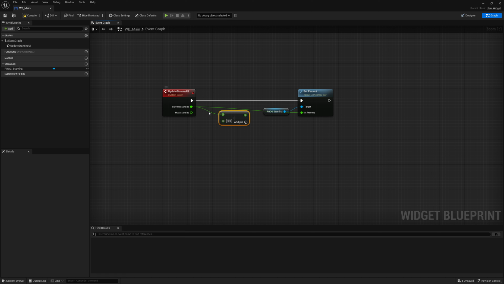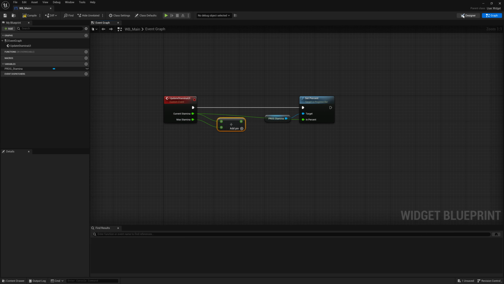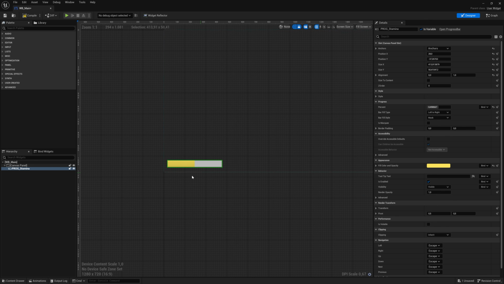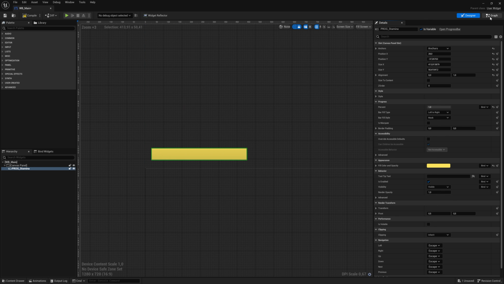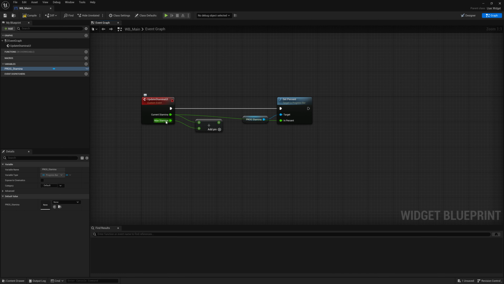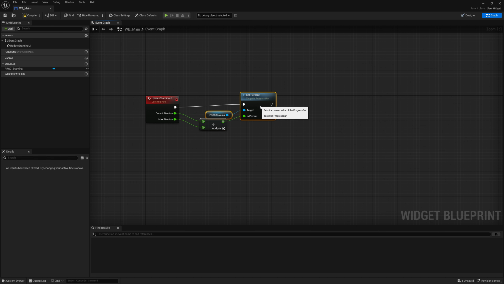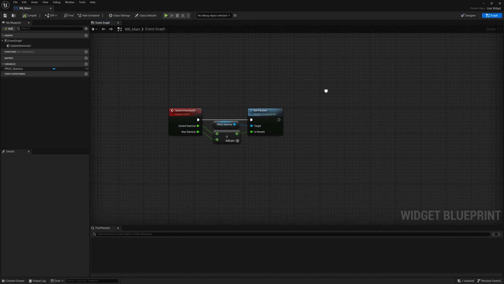And now you have to divide this number by this number. So let's say my current stamina is 50 and I divide it by 100, which is my maximum stamina. So 50 divided by 100 is equal to 0.5. So it will show correctly as 0.5, just like that. Okay, so this would work correctly. Current stamina divided by the maximum stamina that you have, and this one we will drag into the percentage here, and you can go ahead and organize your code. All right, now we are finished here.